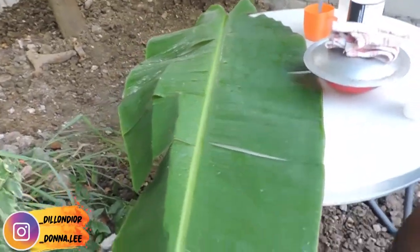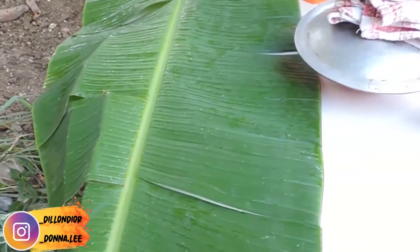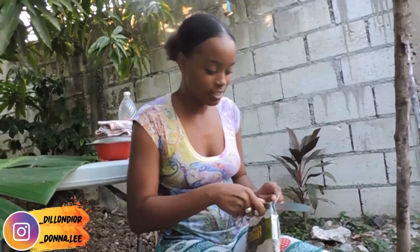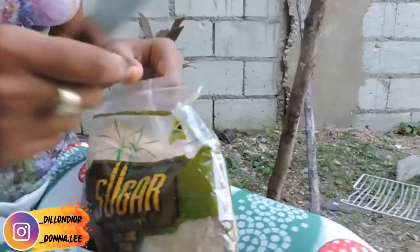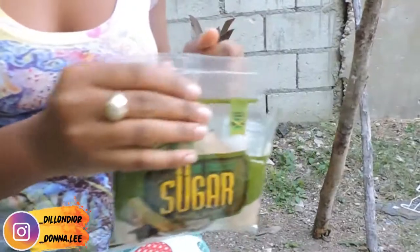So yeah, you have a nice banana leaf as a way. Just done rinse off. You're gonna serve as a plate, you know what I'm saying? Just something for where the drops go to dry. Yeah, for your drops to dry. And then put in nice sugar cane. No, not sugar cane. Cane sugar. So the land, I forgot to throw the sugar. Oh yeah, man, I throw your sugar while I stir.